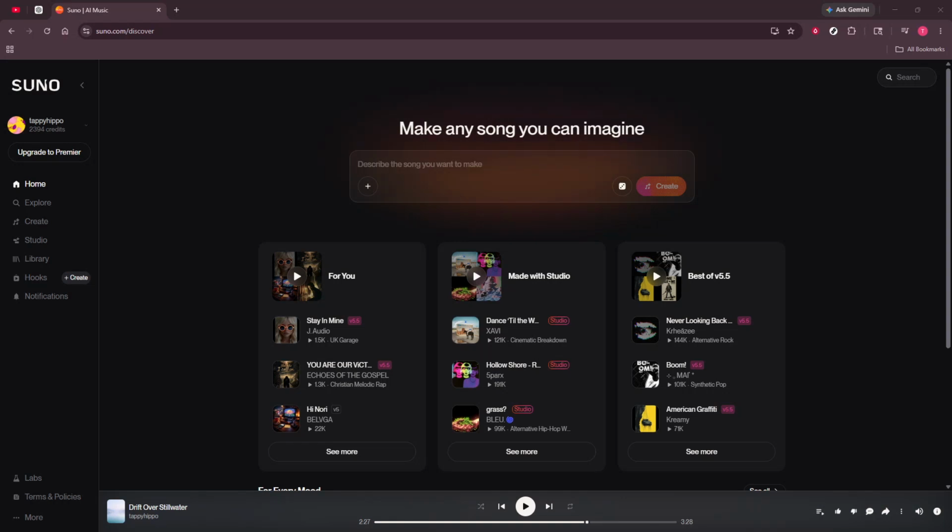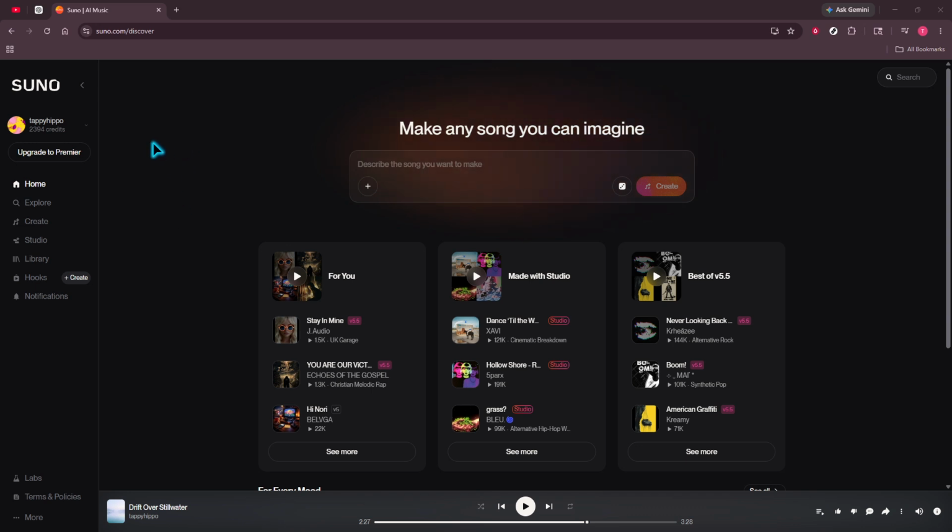In today's video, I'm going to teach you how to create kids' songs in Suno AI. If you've been wanting to make fun, catchy music for children, whether it's a nursery rhyme, a gentle bedtime tune, a playful sing-along, or a cartoon-style track, this walkthrough will show you exactly how to do it with clarity and confidence.